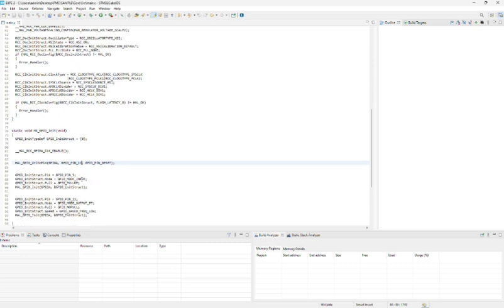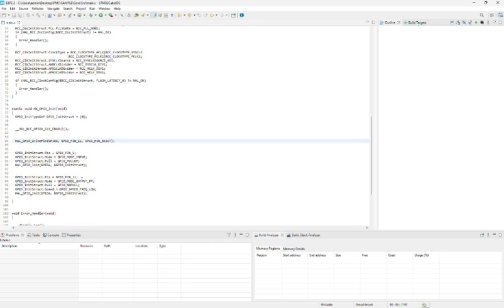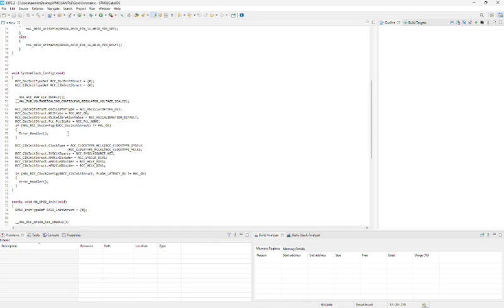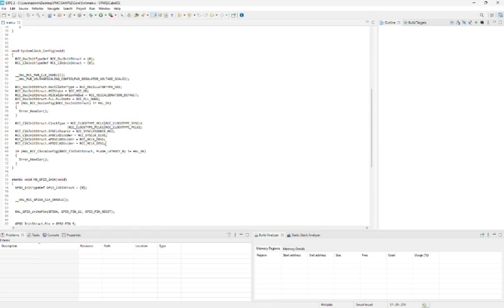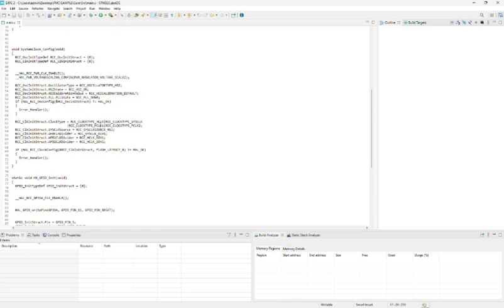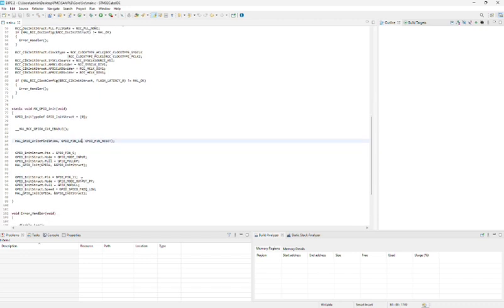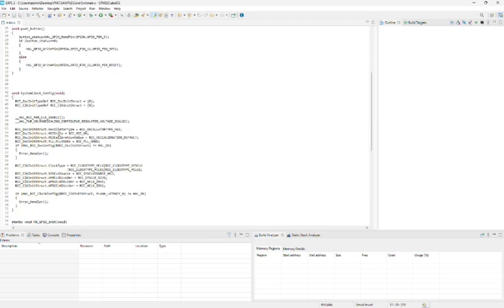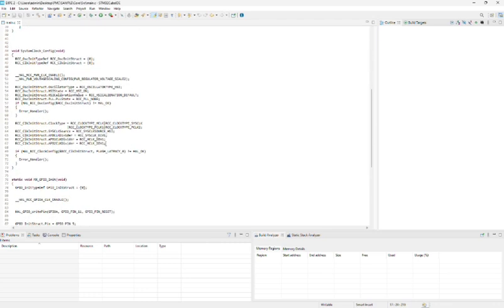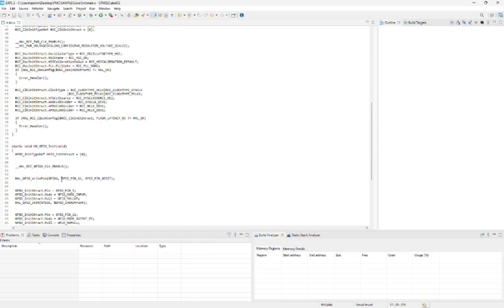The objective of this experiment is simple but very important: to turn an LED on or off based on the status of the push button switch. The concept behind this is the digital logic control of microcontroller pins. The push button provides a digital input signal, either high or low, depending on whether it's pressed or released. The LED acts as a digital output device which turns on when it receives a high signal and turns off when it receives a low signal. By combining these two, we can control the LED state dynamically through software by reading the push button's input value.